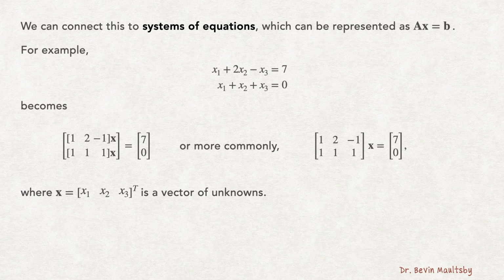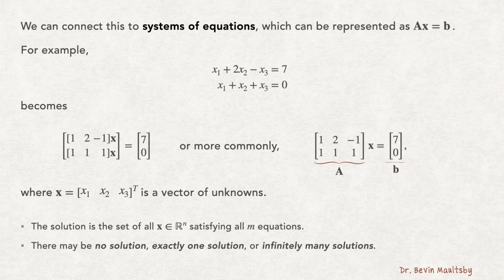But more typically, we write the expression on the right, where we have the matrix A, which is a 2 by 3 matrix of coefficients, times the vector x consisting of the unknown quantities x1, x2, x3, equal to the vector b, 7, 0 of constants from the right-hand side. For the rest of this video, I am not going to talk through the methodology behind how to solve this system of equations. I just want to introduce some terminology and visualization.